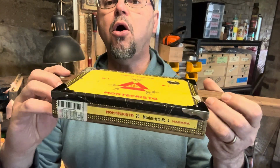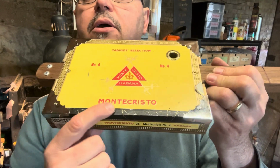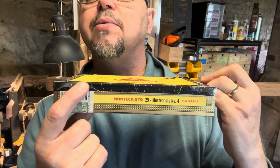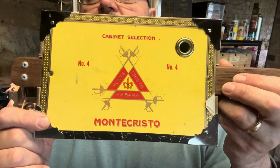But you can see, the other thing I've done, which I forgot I had, is this tape. Where I cut that, this was a real ugly piece, you could see the ply underneath, and it was just a bit ragtag, but I stuck that there, and I think that actually came out well.